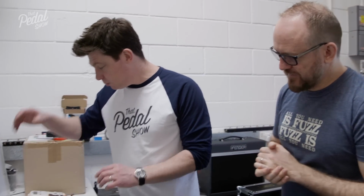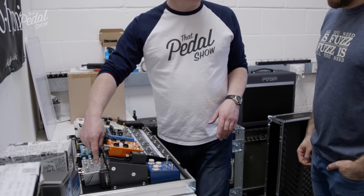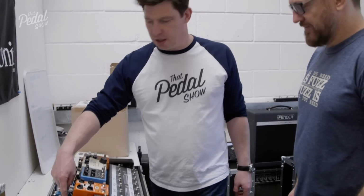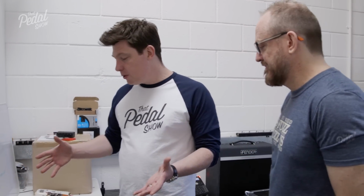So just to explain that, when the first iteration of this appeared, I had a TC Hall of Fame reverb, which I changed out for this because this has got a reverse setting on it, which I kind of needed. There was an Empress tape delay, which I absolutely love. However, like everybody, there was a financial reality to ending up with that pedal, and I thought, you know what, whatever that's going to cost me to buy, I've got this sat there, it'll do for now, and it actually sounds really good. Sounds great.